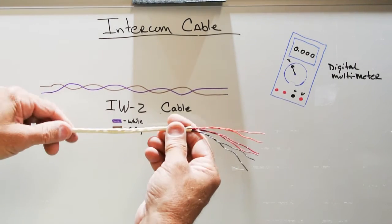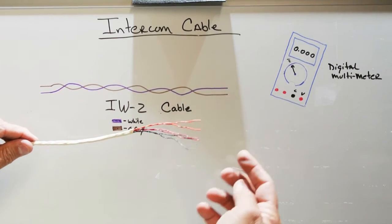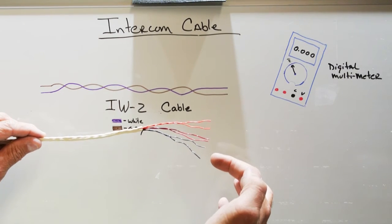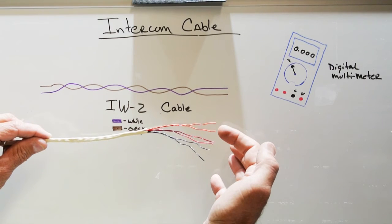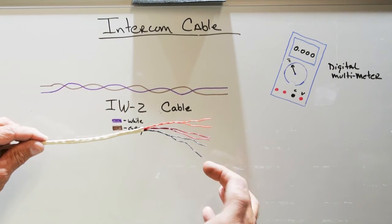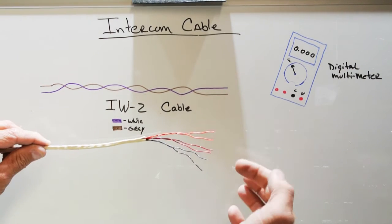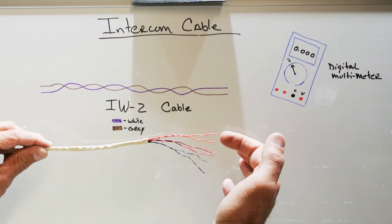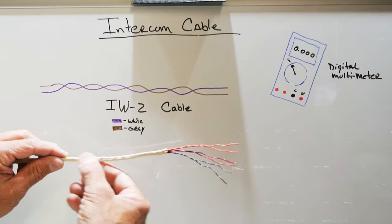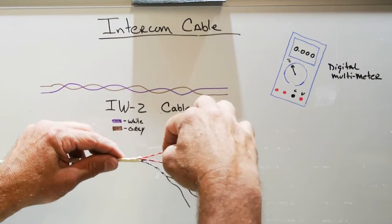Here we have NuTone IW6, and IW6 is a six-conductor cable, and what you have inside the ivory jacket are six individual strands, and these are colored orange, orange-white, red, red-white, black, black-white. The reason they put the white dash on one of each of the wires in the cable is to help you index it when you connect it up, so you know at one screw you're connecting the orange wire, but the other screw is always orange-white.